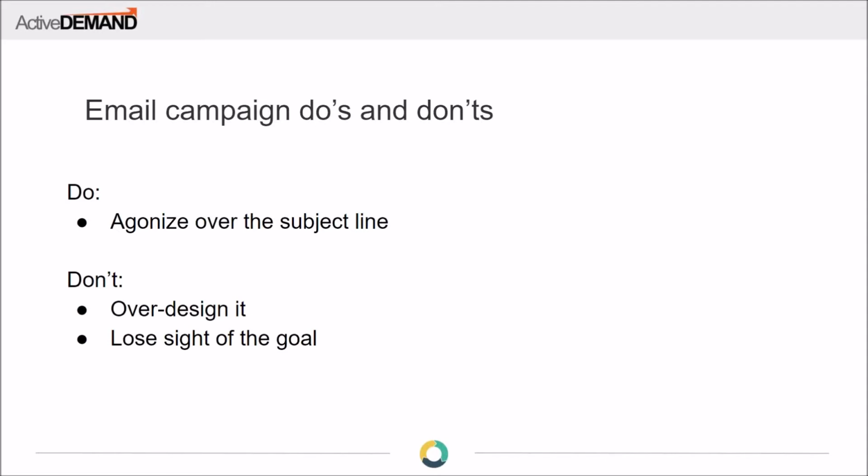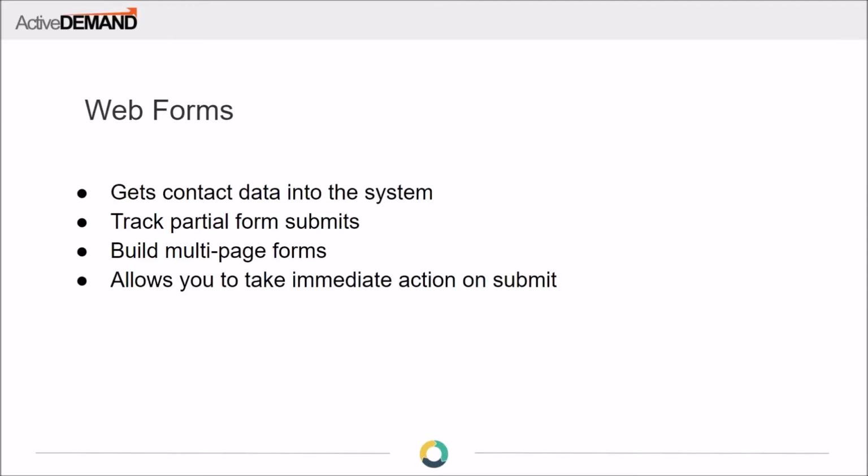That's why I started off with that goal and strategy concept layout, because if you lose sight of the goal, sometimes emails become their own purpose. It's like, what's the goal with this email? Well, the goal with the email is to communicate with customers. Okay, why? We always need to make sure, what are we trying to do? Are we trying to increase retention? Are we trying to get new prospects in? What are we trying to do with this email? And then cater the email to that goal.